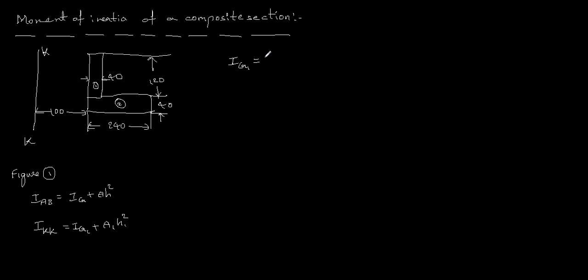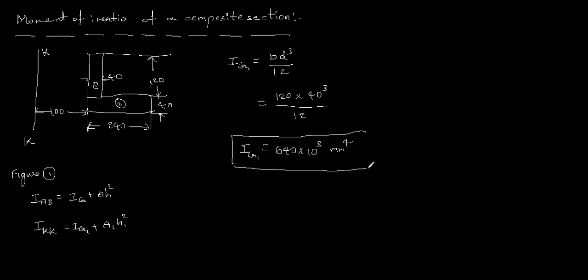So already we know the moment of inertia of the rectangle with respect to its center of gravity is bd cube by 12. With respect to this parallel axis, which is the KK axis, the breadth will be equal to 120 mm, so 120 into, and the width is equal to 40 mm, so 40 cube divided by 12. When you use the calculator, the value will be 640 into 10 power 3 mm power 4, which is the moment of inertia of the first rectangle with respect to the center of gravity.